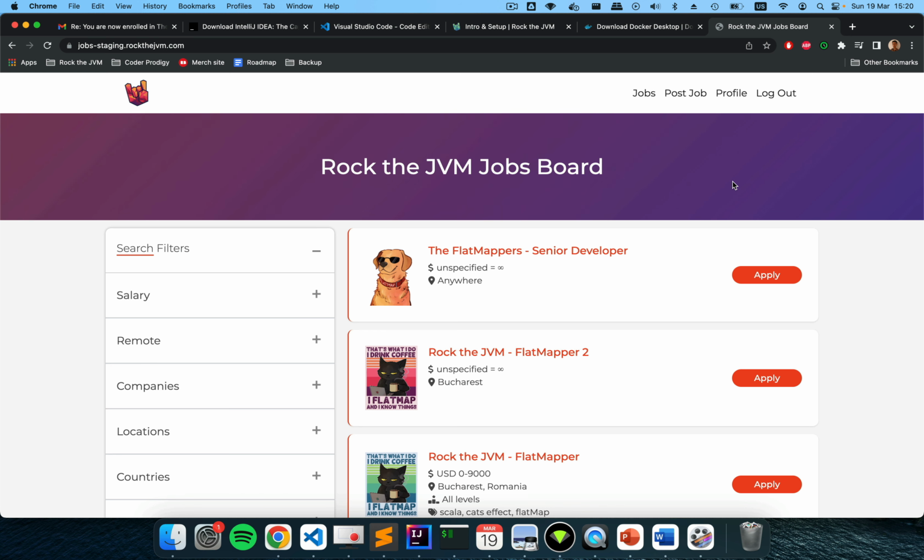I'm actually going to use this application to promote job posts to my own Rock the JVM community that you're also going to be part of. So everything that goes on the Rock the JVM jobs board that I'm actually going to publish will be sent back to you for your benefit. So I'm going to actually use the code that I wrote in this course as an actual product of my own. So I'm trying to put my code where my mouth is.